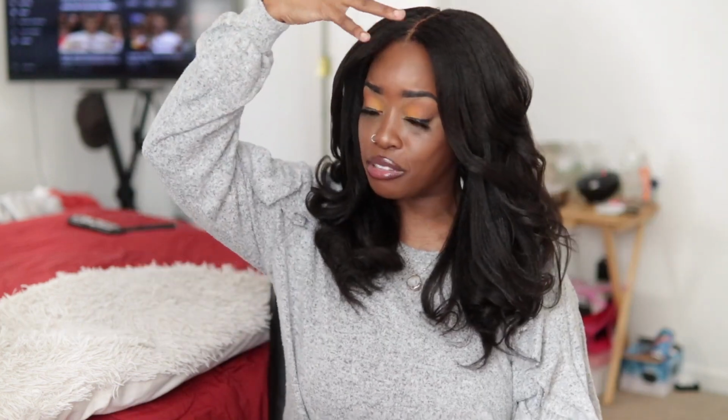They bleached the life into these knots, honey. They did that. This is actually tinted, transparent Swiss lace, so it's doing its thing, you know. It's doing its thing. And this lace is literally just blending into my skin. Like it's melting. It's fascinated with my skin, so it wants to be in. Think it's a game if you want to.